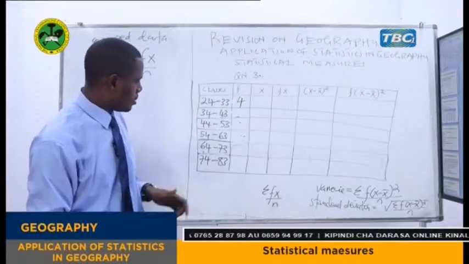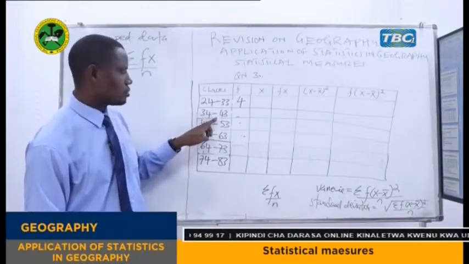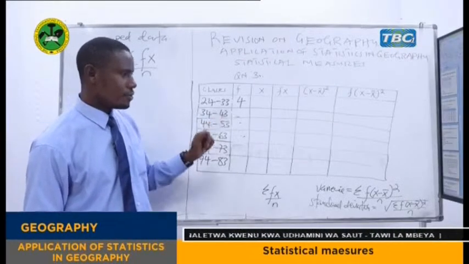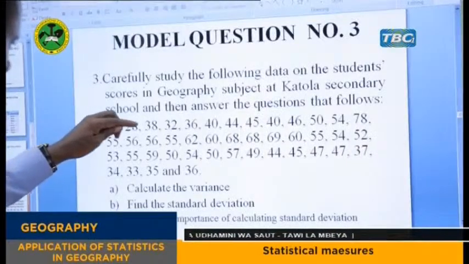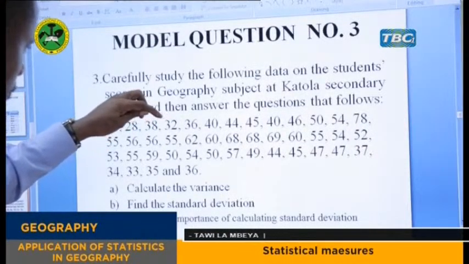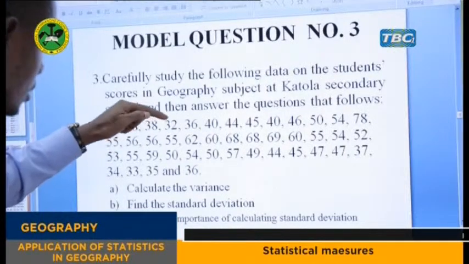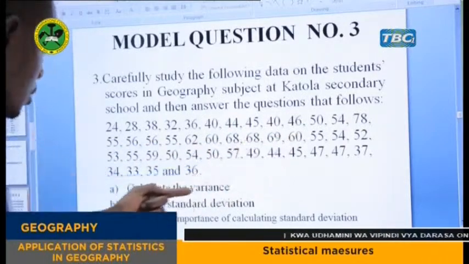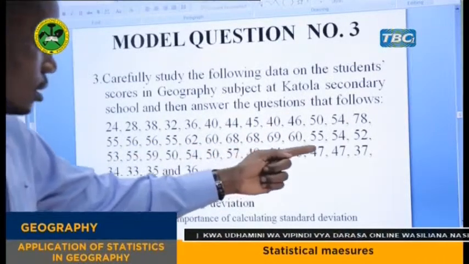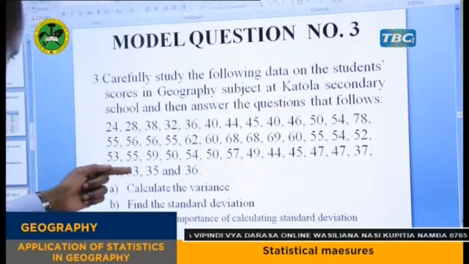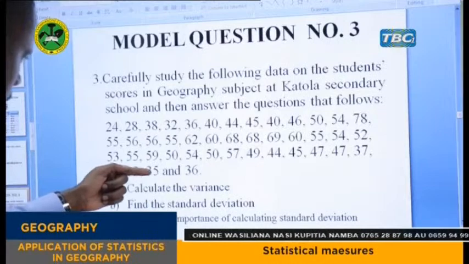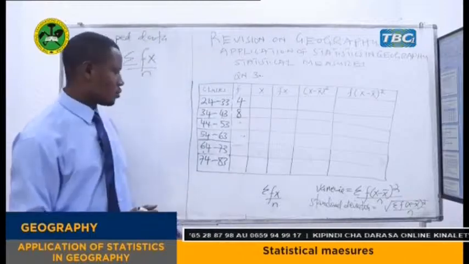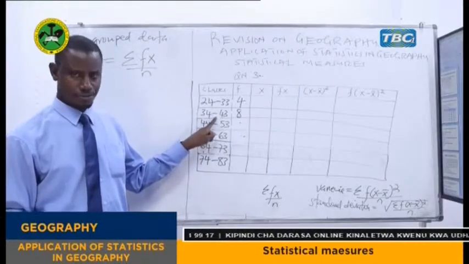Then we go for the next column. That's about the students who have scored from 34 to 43. If you check, just turn back to our data, 33, 34, that's one. You go on that particular data, you check, you have 30, you have the next one, then the other one, the next one. So for that particular column, we find that we have 8 students. So there are 8 students who scored from 34 to 43.